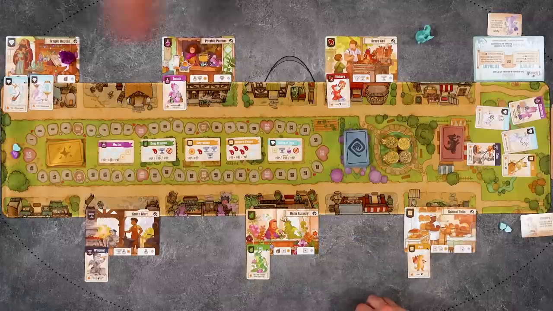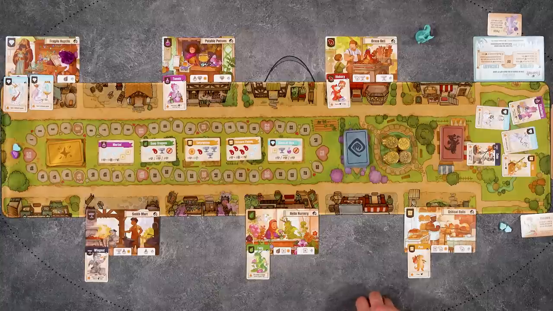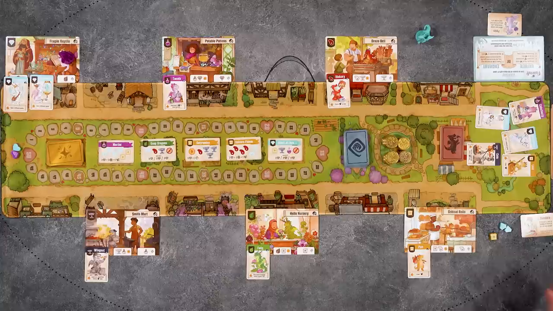Now you can fire up a dragon. Both of them are gem dragons here. So would you like to gain three different goods? I will. I will gain a bread. Okay. I'll gain a potion.